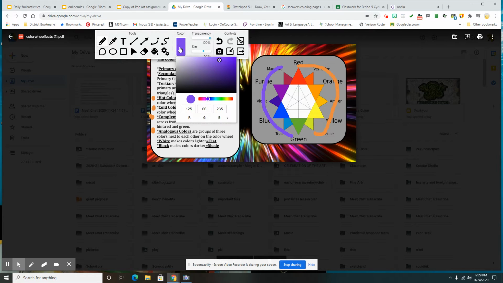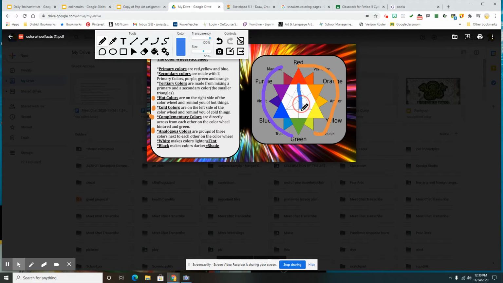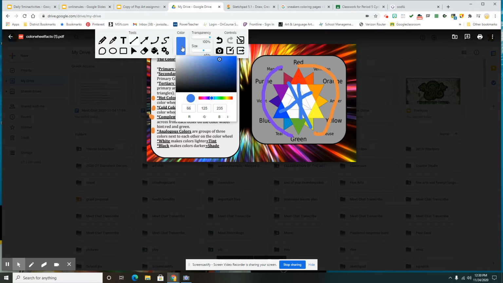Complementary colors, those were our opposite colors. Remember, you draw a straight line from one to the other, and those will give you your complements. And yes, you can even use those tertiary colors. So even from magenta on down to chartreuse, yes, you can use those as complementary colors. Analogous colors were those colors that were 3 colors right next to each other. I like to pick purple, magenta, and red, but of course you would have to choose which ones are your favorites.